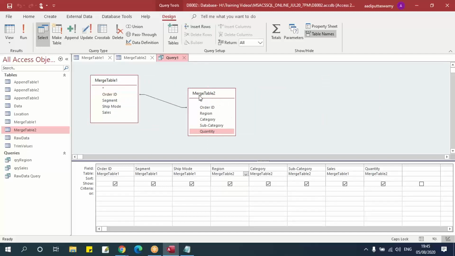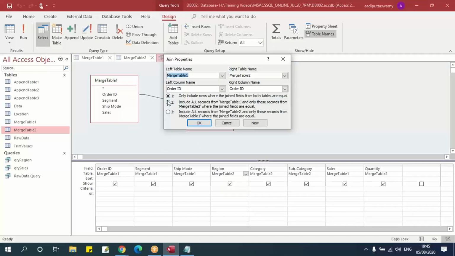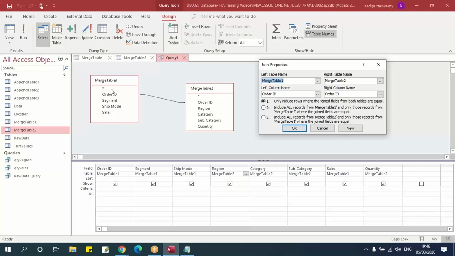Just suppose you already dragged and dropped, and now you don't know which one is the left table and which is the right table. Select the link, double click on this. I'll get the left table name and right table name. See, I dragged order ID from this table and dropped here. That means this is the left table.